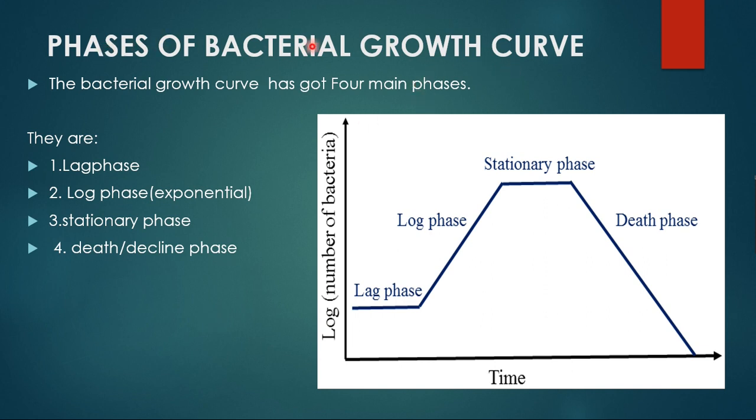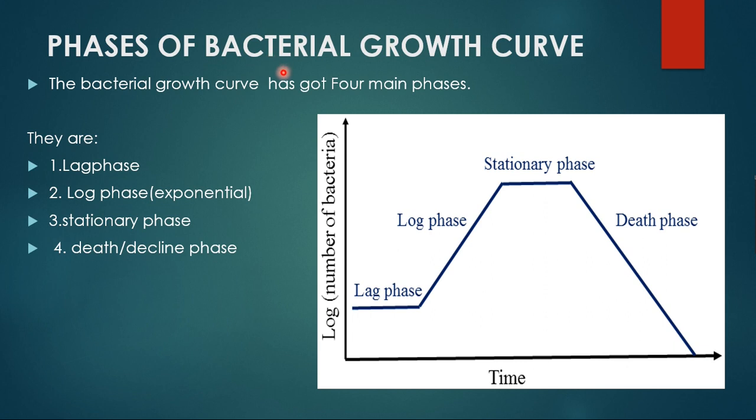So these are the phases of a bacterial growth curve, or the growth curve simply. Because of the bacteria's small size, it is not convenient to study the growth and reproduction of bacteria by taking an individual cell, isn't it? If you take an individual cell, it's very difficult to study its growth, reproduction, all these things.